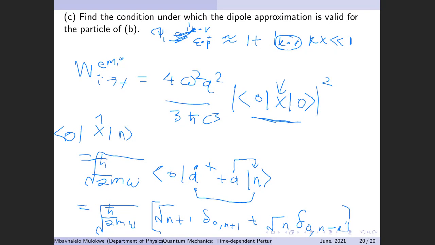And then you can form your own selection rules. So this delta there tells you that the only transitions that are allowed are from 0 to n equals 1. n equals n minus 1 equals 0, n equals 1. So this is the only one which is allowed. I'm reading it from here. This one just tells you that n equals minus 1, but the ground state is the lowest one, so that doesn't really play much of a role.